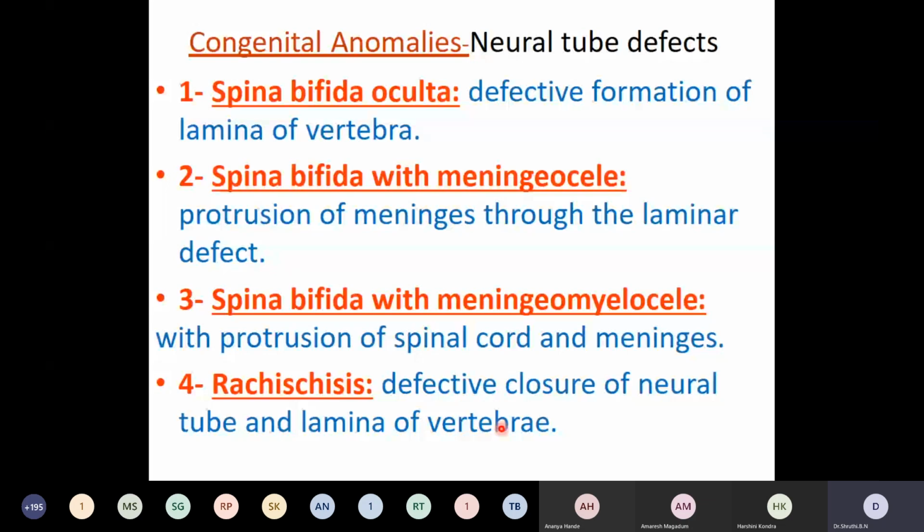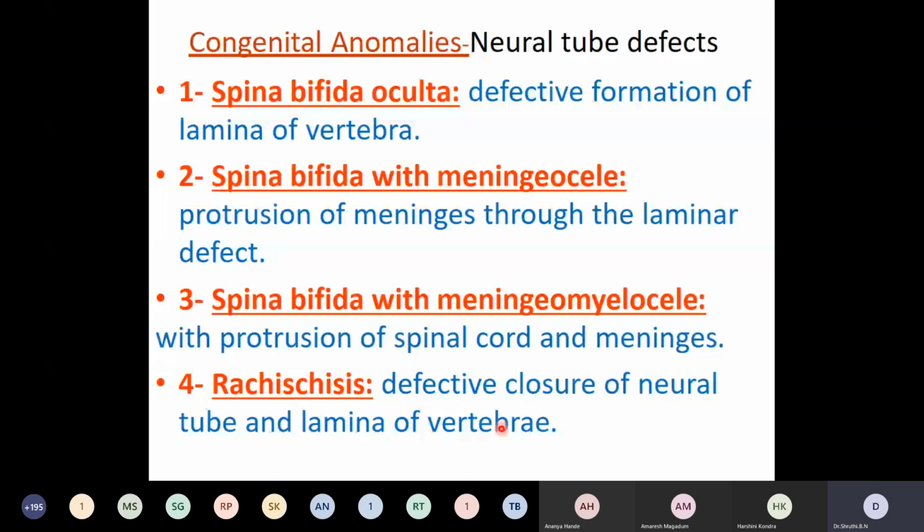So the neural tube defect is mainly the spina bifida defect. It occurs in the first 4 weeks of pregnancy. It is also because of one factor I said, folic acid deficiency. The other may be because of a gene defect, that is the MTHFR gene defect. That leads to incomplete closure of the neural tube and incomplete formation of the vertebra.